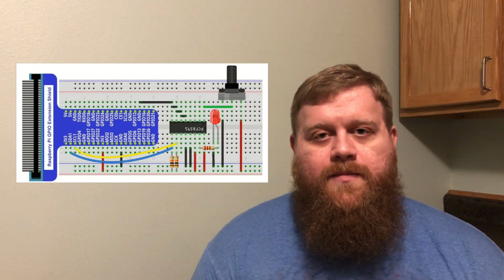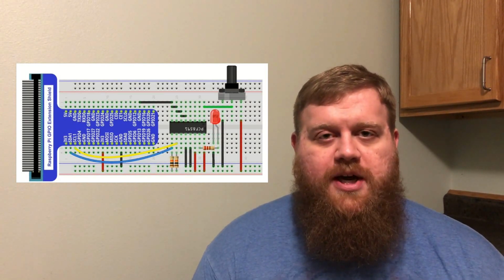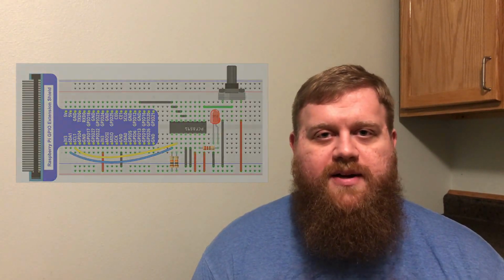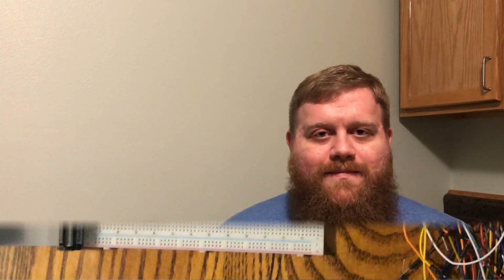Now, you could just hook up the potentiometer directly to an LED and vary the brightness that way. But that's not the point today. Today, we'll be explaining how you can use the PCF to read voltages and convert analog to digital and convert digital back to analog, which gives the Raspberry Pi more ways to interact with the outside world. So let's go take a look at the circuit.